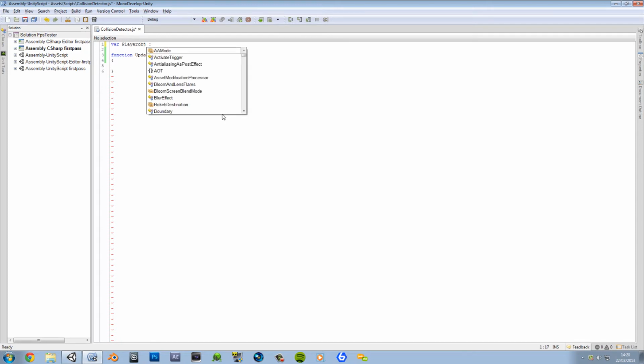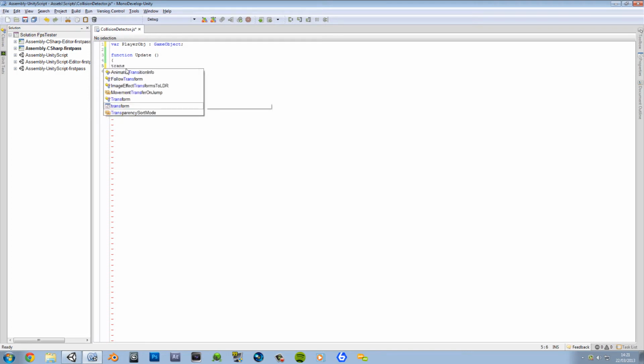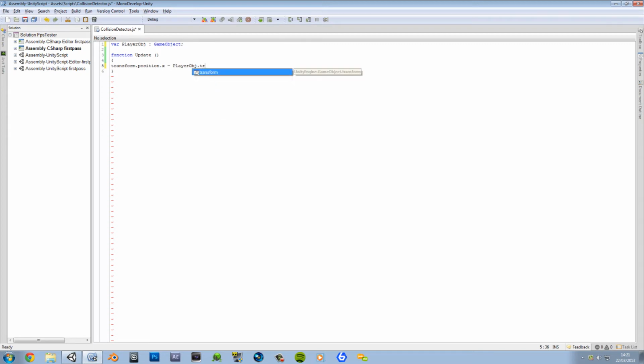That's going to be a game object. Okay, so close that, save that. What we're practically gonna do is, capital O, God, gonna have game object transform dot position dot x equals player object dot transform dot position dot x. You see where I'm coming at now? So we're gonna copy this, it's down there, change that to Y. Change that to Y. I'm gonna save that.